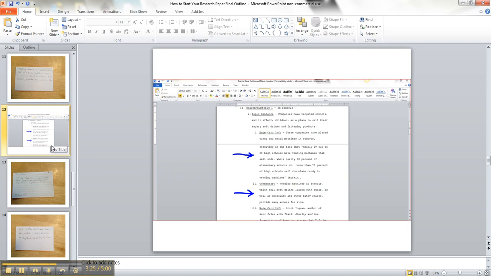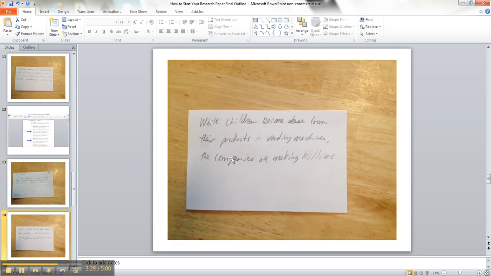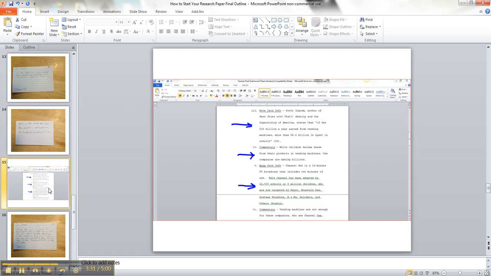So now we go to my second note card. There's the front and there's the back. And we type that into note card information 3 and commentary number 3. And I've added some information here about the author's name, and I put the page number here because I've already mentioned Scott Ingram. So I put Scott Ingram, author of this book here, and then I added the quote here. And if you do that, you do not have to put his name in the MLA citation. And then I've got my commentary.